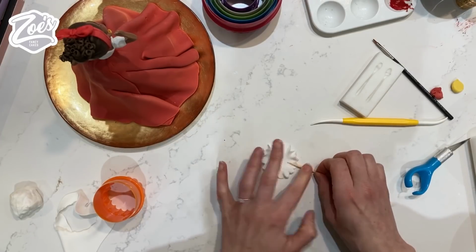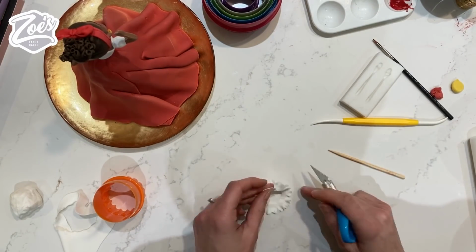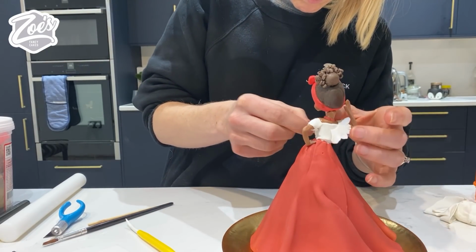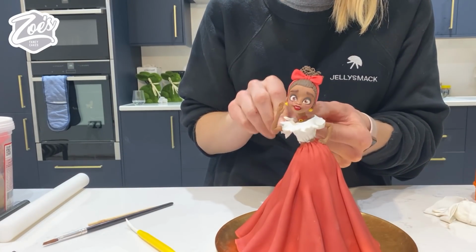Just cut out a little circle in the middle. Now, it would have been easier had I used a circle cutter, but I decided I was going to freehand it. And this is just going to stick across that top edge. And I'll try and put the join at the back. So you can see it covers her shoulders and all the joins between her arms and body.